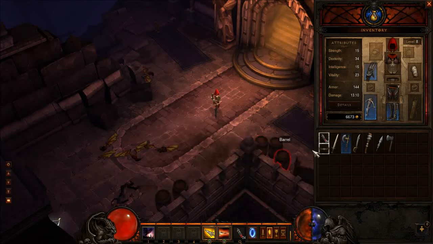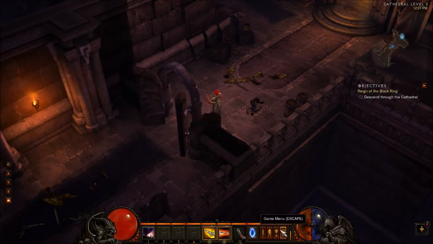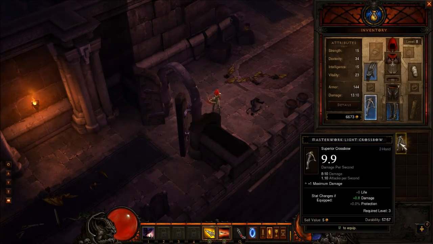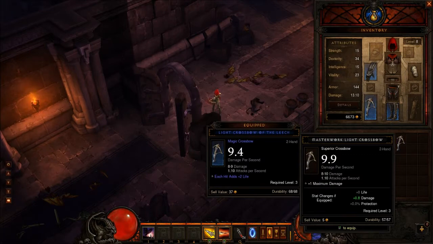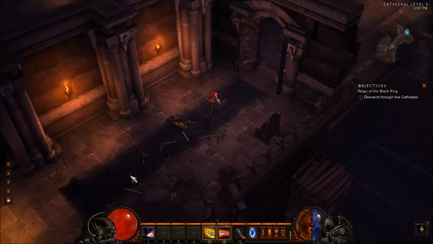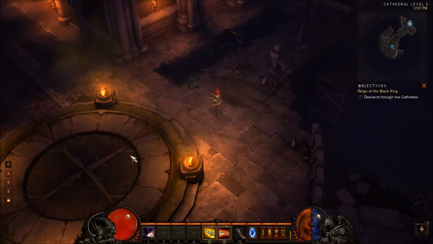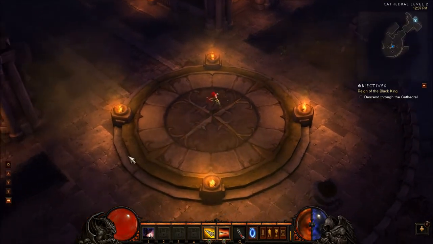No and no. Sash, is this any? Nope, not better. Masterwork light crossbow. Let's check that. More damage, but it doesn't give me the life bonus, so I'll stick with the one I have for now. Shield, which I can't use because my crossbow is two-handed.